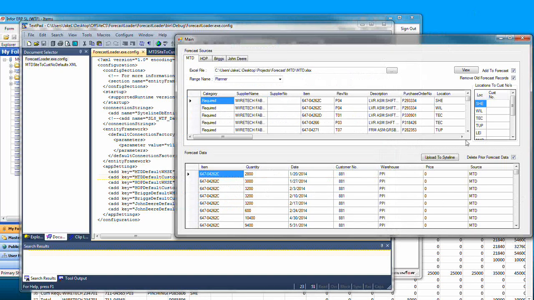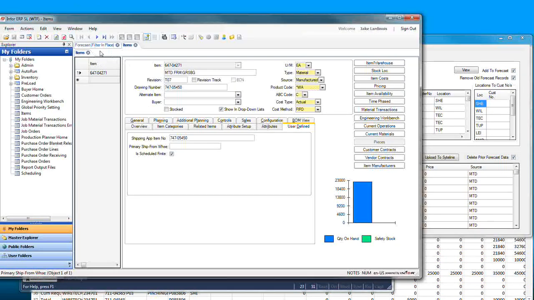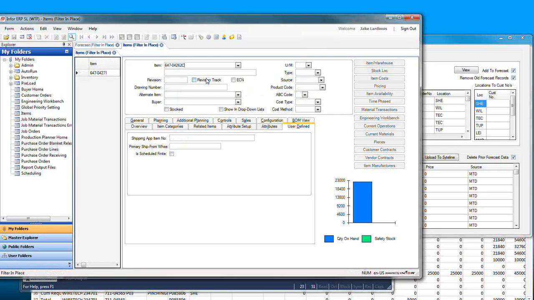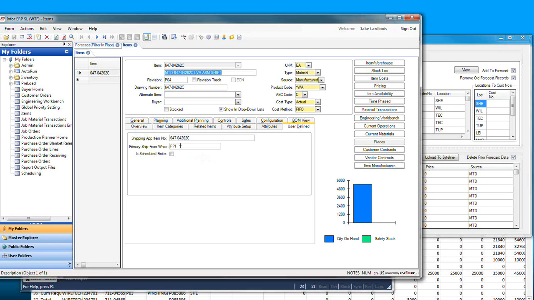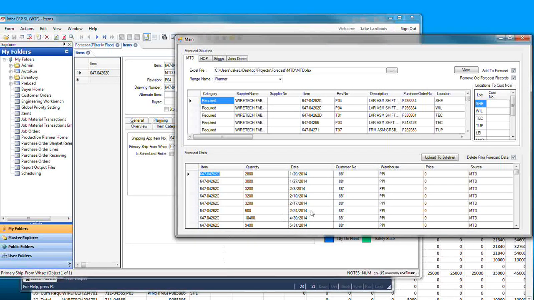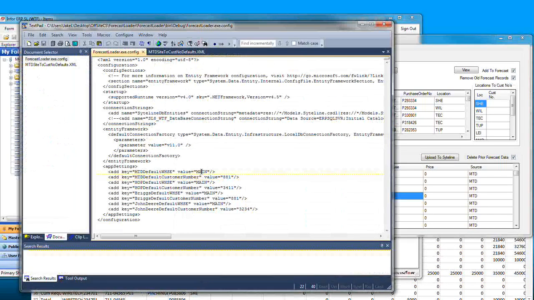And in this scenario, we've got the warehouses populating in. These items would have a warehouse in there. So if I go and look inside the system, I'll see that that one's got a warehouse PPI in its field. But any of these other items that don't have one are going to be main, because that's the default warehouse that we've got specified right there.